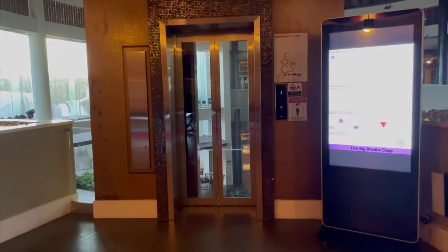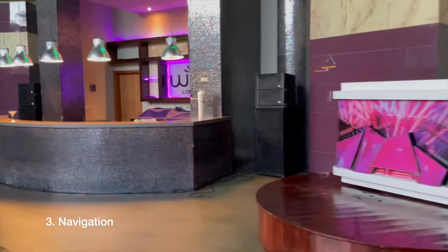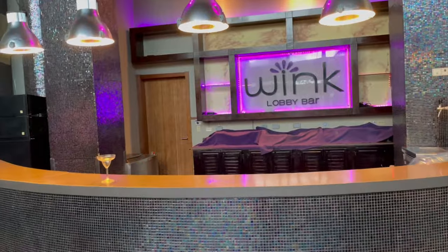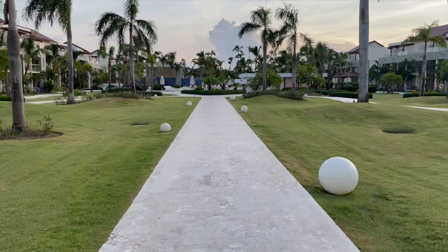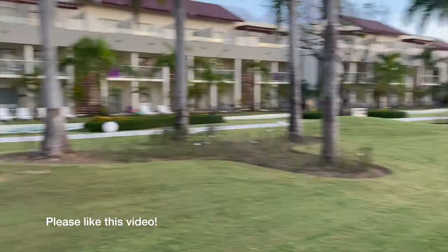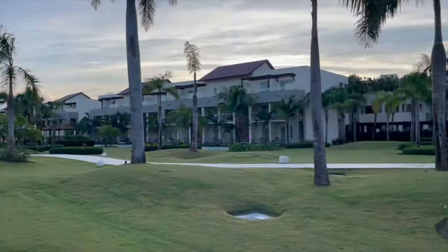What I like about Breathless is you can take the elevator right down to the main level. Once you take that elevator down, you are at Wink Bar. It's so easy — to the left you'll have lots of different shops, and if you continue on, you'll hit the rooms. To the right you have different restaurants, and if you continue on, you'll hit more rooms. Down the center is the direction you go toward the pools. As you walk down that center, you'll have your rooms on your left and right, and then the pools are straight ahead. If you keep walking, you'll get to the beach. It is really that easy.